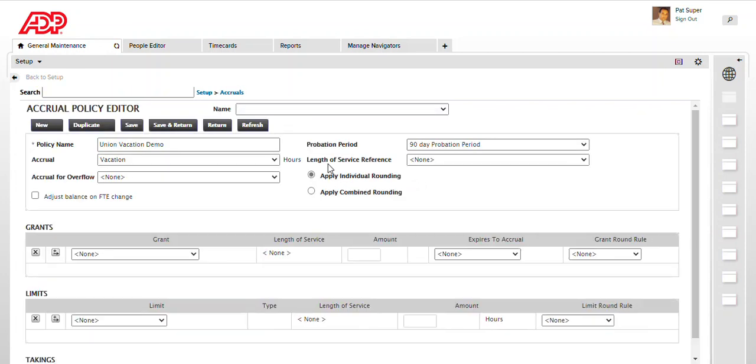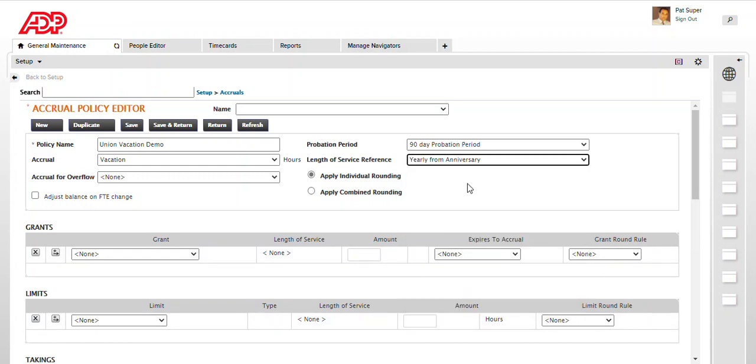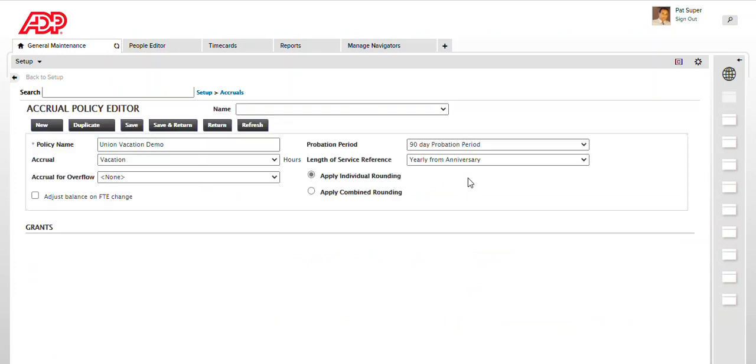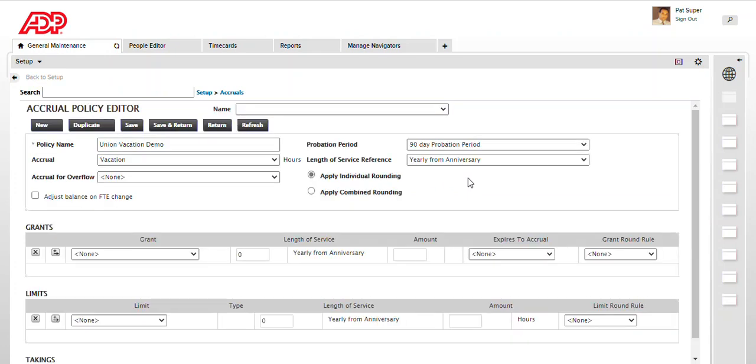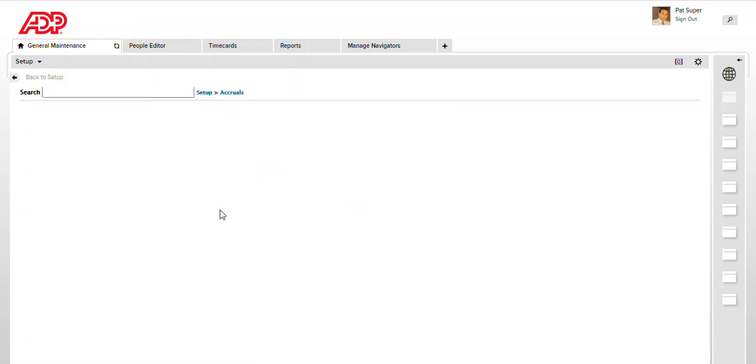And length of service is, we're going to use the same length of service because it is again going to check annually from the employee's date of hire. The grant is going to be monthly. So let's see if we have something which we can use. Monthly grant for vacation.